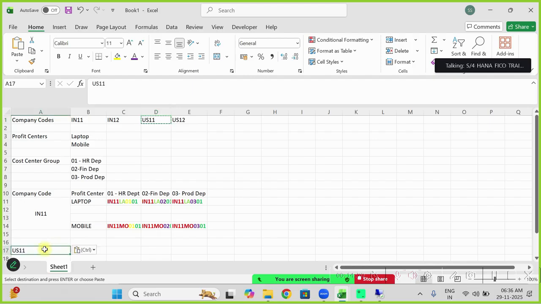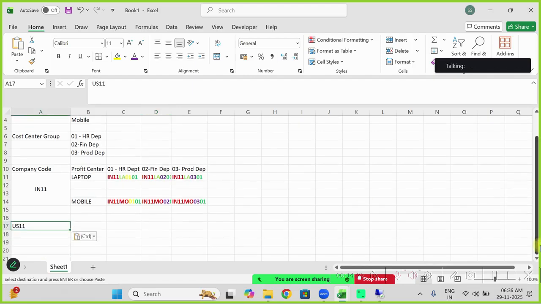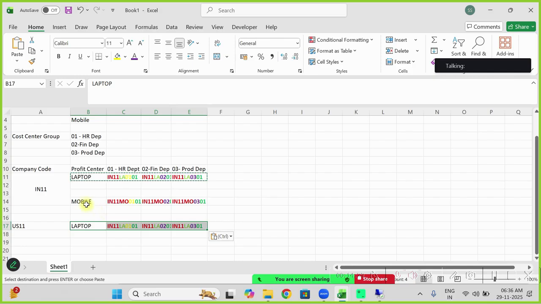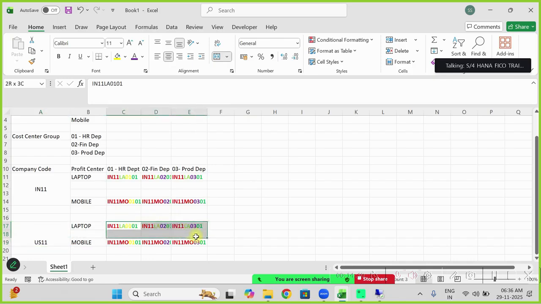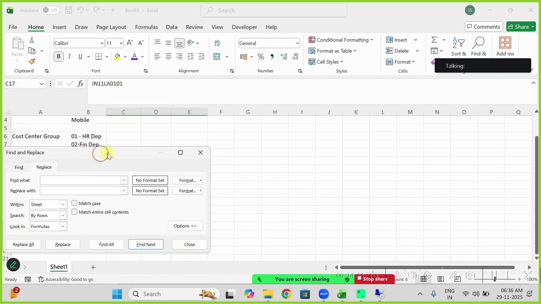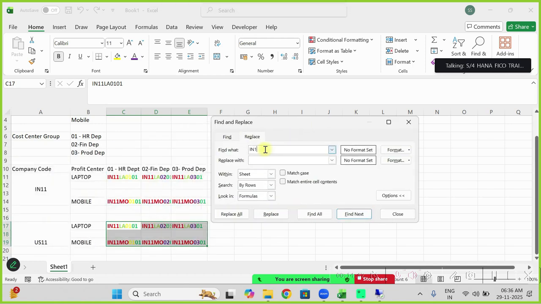Let's say for this one, you go to here and copy this. Replace IN11 with US11.